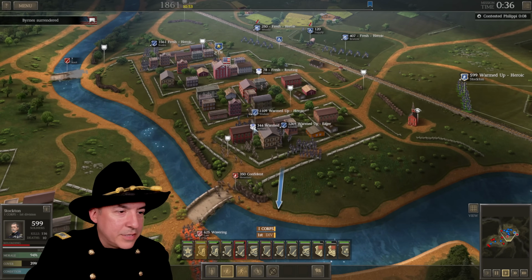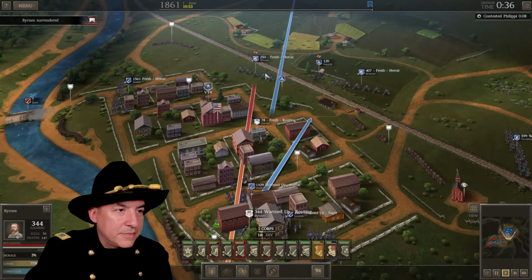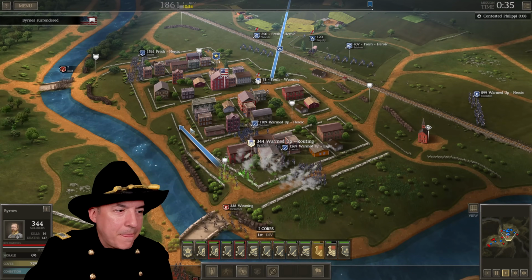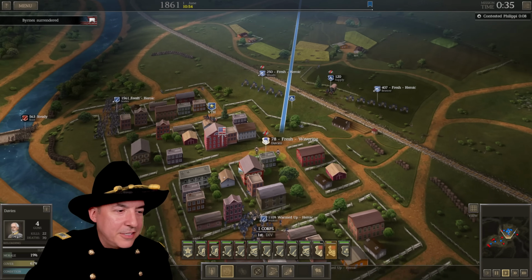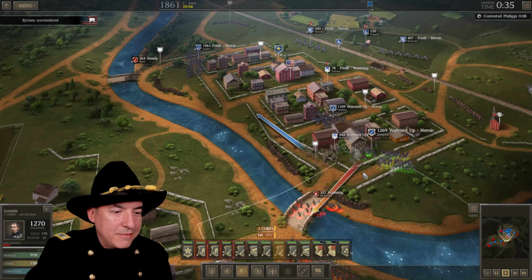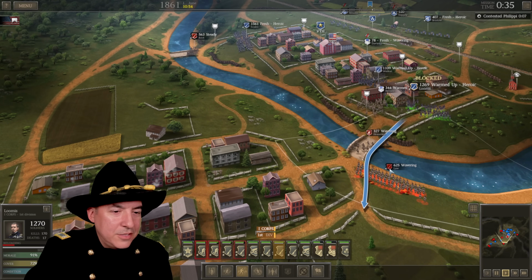Oh, we got another one to surrender. Awesome. Let's also get... Oh, you know what? If I send them up there, they're going to get unsurrendered. So we've got to keep them in the town, in a spot where they'll be not near the enemy.